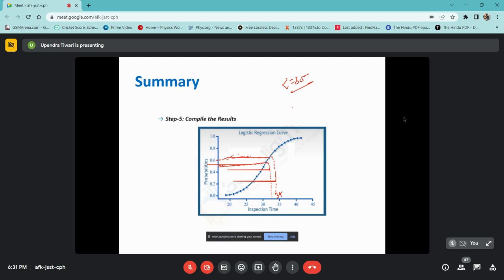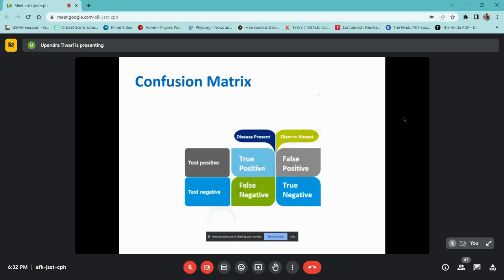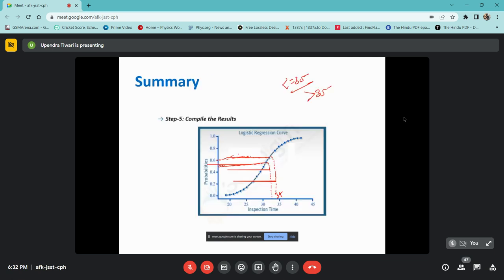But if the amount of time spent is more than 35 units, then there will always be a chance to identify the errors. Is that clear, everyone? Any question?